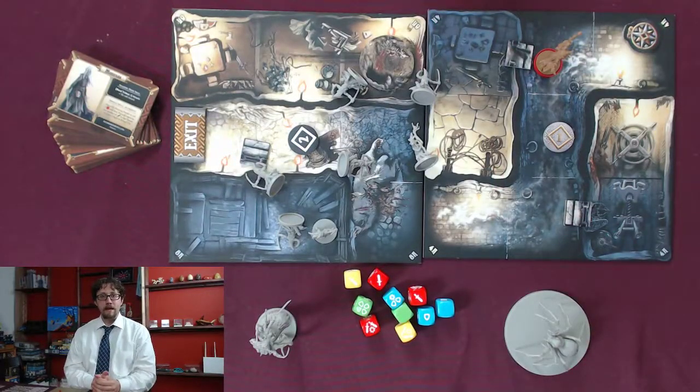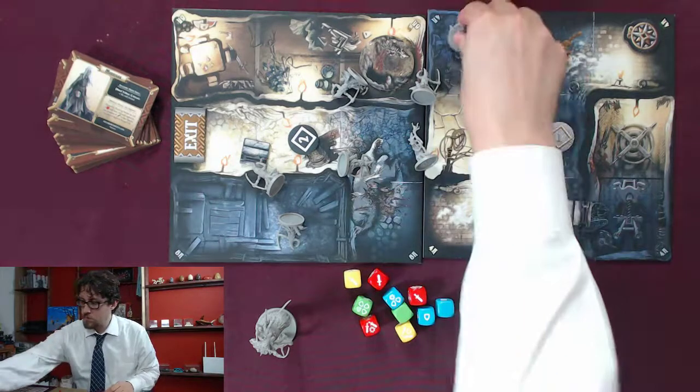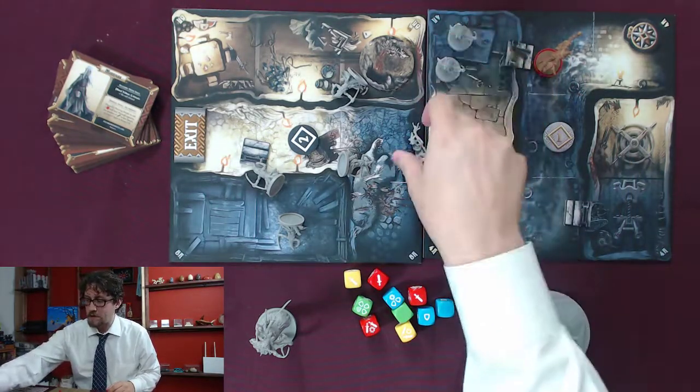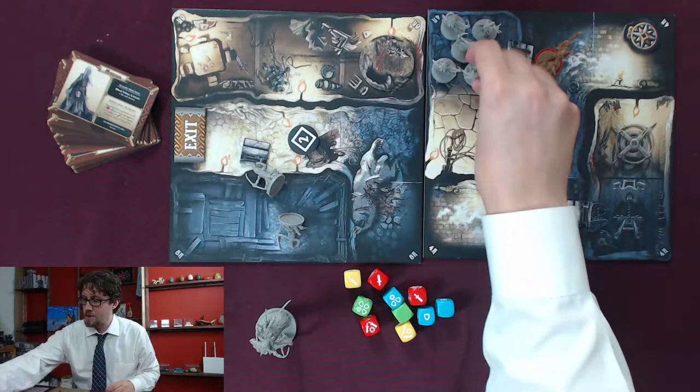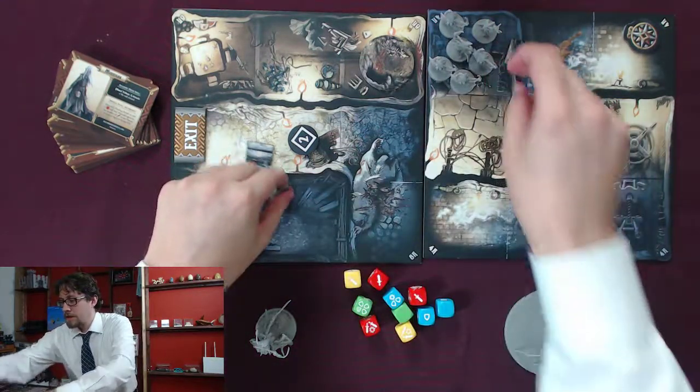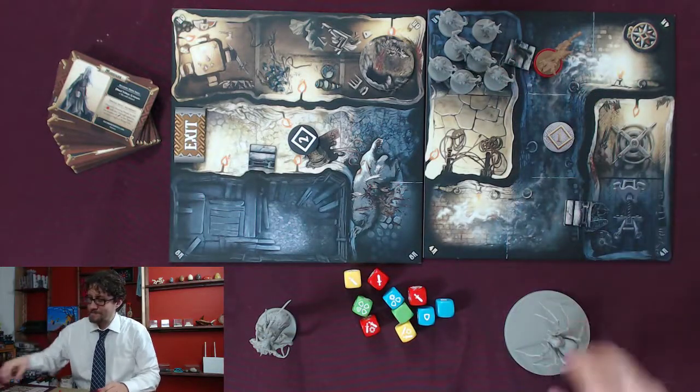Now, goblin archer is a type of enemy called a mob. Mobs come in, well, mobs. They spawn a number of enemy tokens proportional to the number of players. So in this case, 1 per player. Let's say we're playing a 6-player game. You spawn 6 goblin archers. Look at those little buggers all in there.